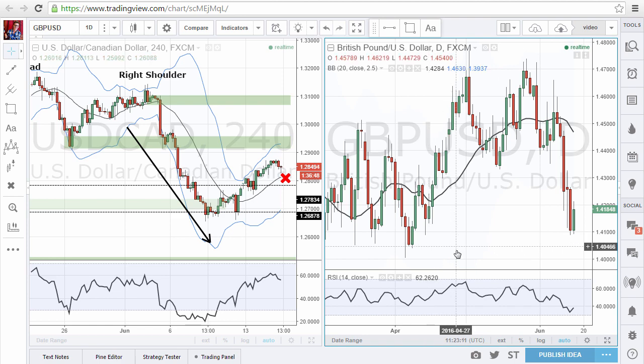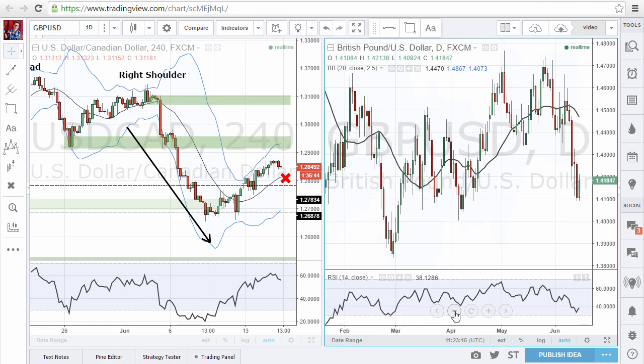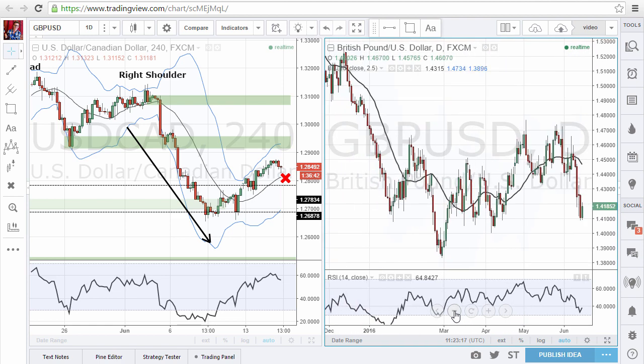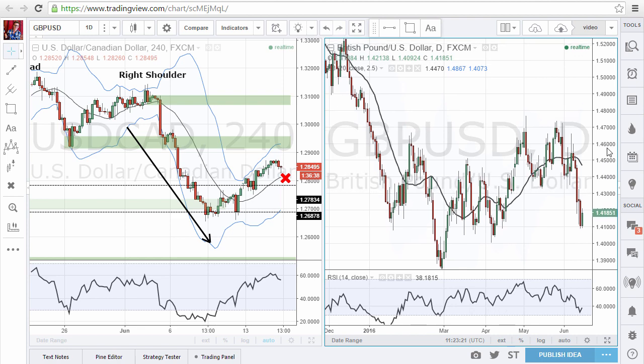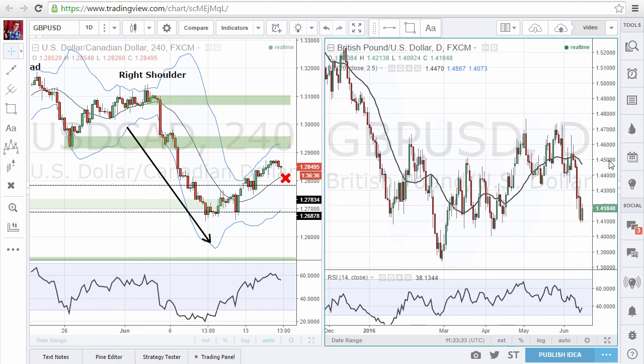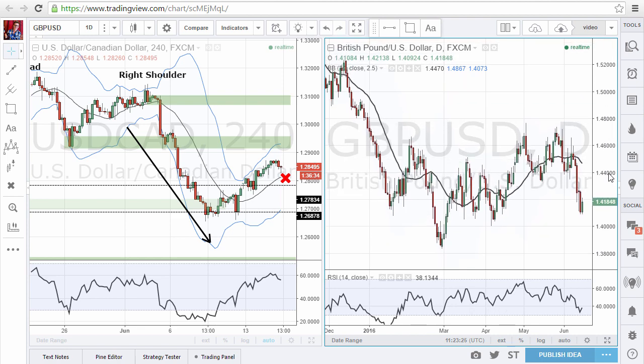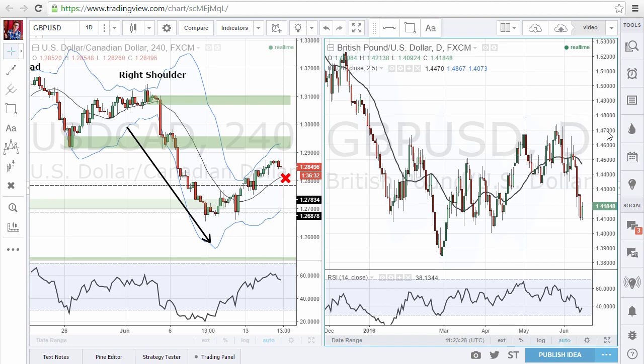If you move your mouse a little bit to the bottom, you can see that this area here appears, and you can use it to scroll in and out. You can also just double click here on the right price axis and move your prices up and down to change the scaling a little bit. And once you double click again in the price axis, everything comes back to the normal view.